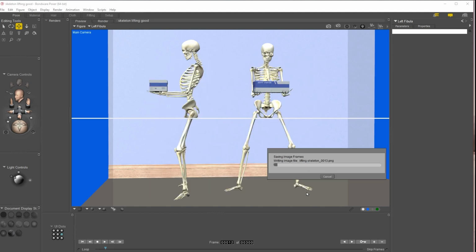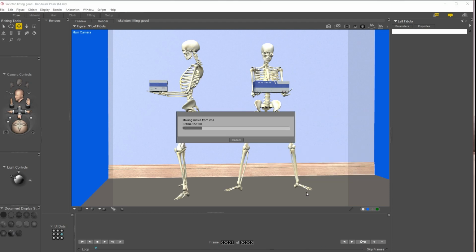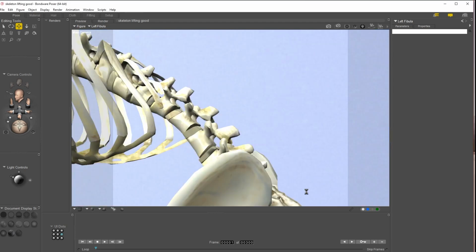So what was it, 300 frames? So it's rendering at 5 frames a second there, looking at it. Okay, so I'm just going to check out now, and I'll come back when that's at 300 frames. Okay, so that's rendered the 300 frames. It's now making a movie from the frames, and it's done an animation.